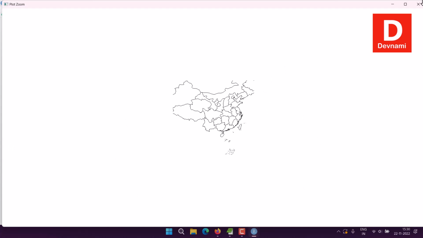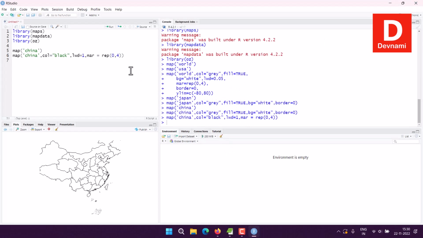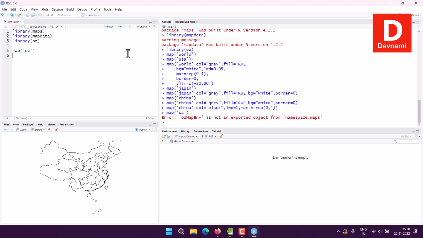Now there is one more map which is Oz, so it's basically for Australia. So what we can do is, let's see if we can view it without the Oz map. So map and Oz. So it seems like it's not visible that way.